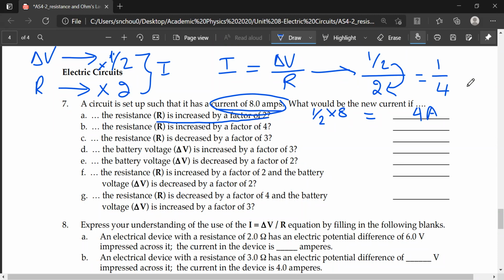I think you were thinking along the right way, but you just, the math part, I think. And what's 1/4 of 8 amps? It's 2 amps. The current will actually be 2 amps. So it's 1/4, but I'll give you another chance. All right. Times 8, 2 amps. All right, let's do another one.